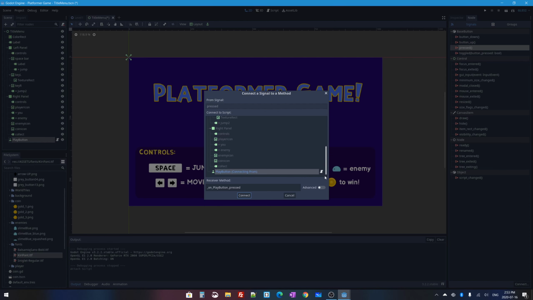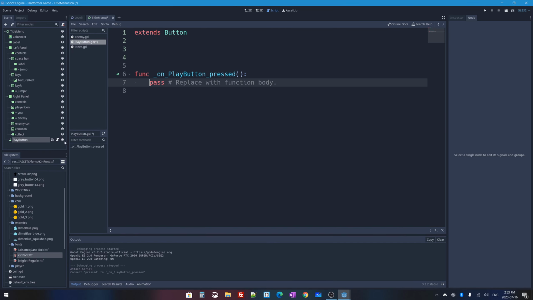We're going to select the actual play button. So the same object that is emitting the signal will handle the signal. It has a script file after all. So we'll select that. The receiver method is going to be called on_play_button_pressed. I like that. It's self-explanatory. We'll select play button and press connect. When I do that, that script file that we just made now has our function that will do whatever code we write right here. Of course, when you press this button, what are we going to do?